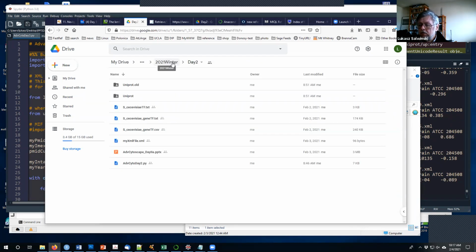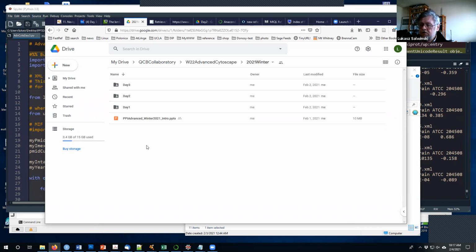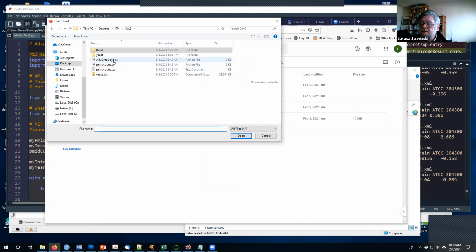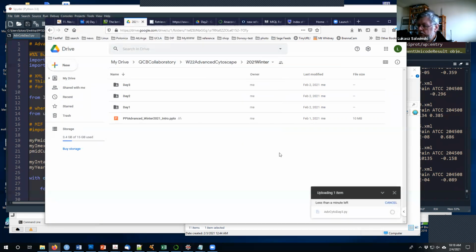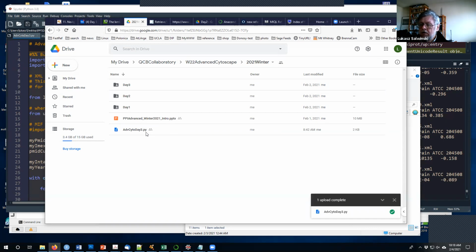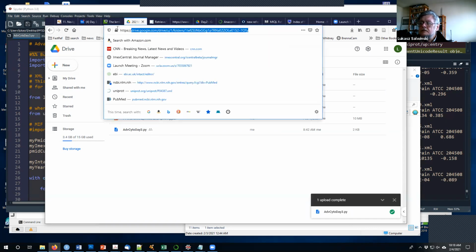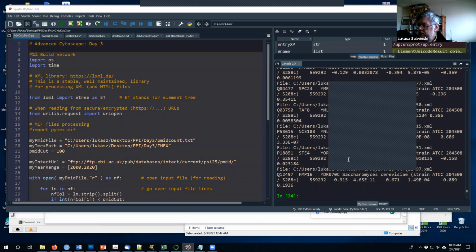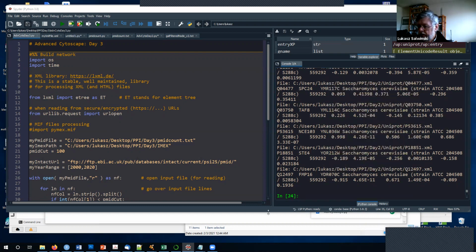I didn't put it there. Okay, so let me fix it. Let's get myself the script here. So here's day three at Cyto, and open. Okay, here's the script. I paste in the link to it once more. Okay, so here's the link to the directory where this file is sitting. So you should be able to grab it.